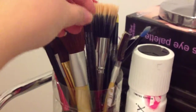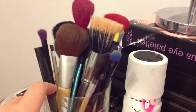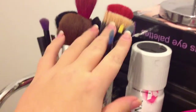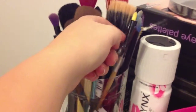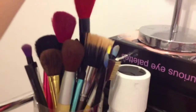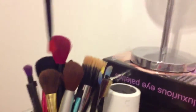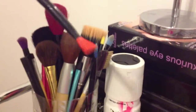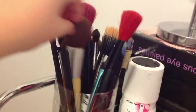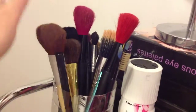I have my liquid eyeliner in here because it has to stay standing up like that, otherwise it will just dry up. I have two sets of the Avon eyeshadow brushes, one's this yellow, one's a lip brush. My Avon powder one, my Avon blush brush with a contouring one on the end. The pink one has a foundation brush on the end, but I don't use it. Actually, I don't even use the contouring one. I use that as a highlight, and then I blend it out with this. My princess brush, my Eco Tools brush, and stuff like that.